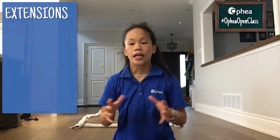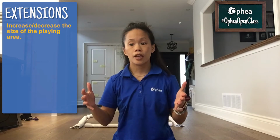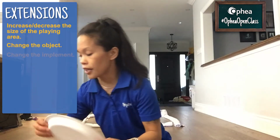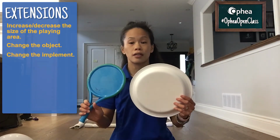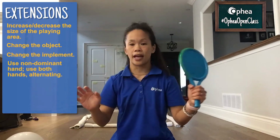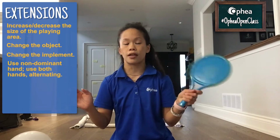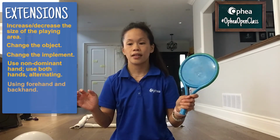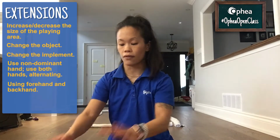Here are some extensions that you can try for this game. Increase or decrease the size of the playing area. Try changing up the object. Or even changing the implement you're using to strike the object. You can even try using your non-dominant hand. So if you're using your right hand all the time, see if the game changes if you put the implement in your left hand.